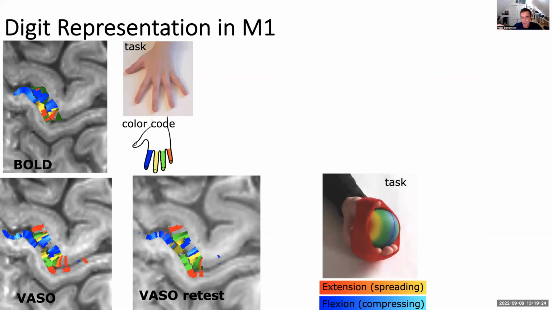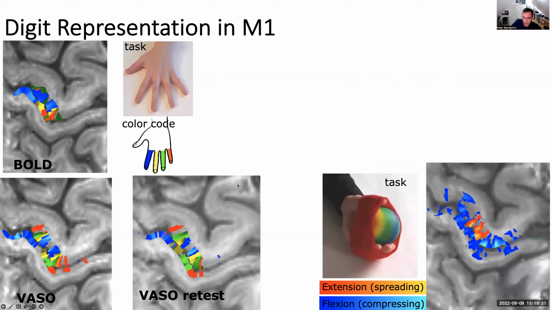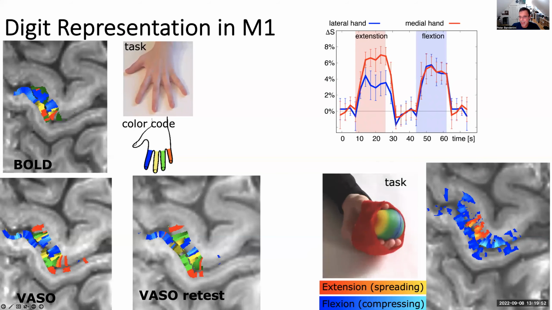In this case, it was doing extension against the rubber band versus flexion against a ball. And what we found there is that with the extension, there's this very specific area activated. And with the flexion, mostly that activated sensory cortex, since most of your sensors are in the inside of your fingers, I guess, and some other areas as well here. And that just shows the time courses of those. So there was still activation here for the flexion extension, but not as much as with flexion.